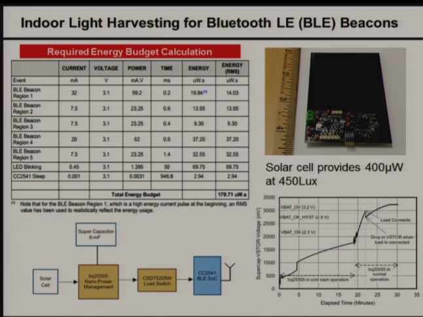You've got the solar cell, you put in an 8 millifarad supercapacitor, and you've got the energy management IC in between. And the IC just has a load switch to the Bluetooth LE radio. And so this is a reference design that's commercially available. You can take a look at it, and it's fairly simple in the sense you can just put it in an indoor light situation, and it's going to keep transmitting data. And so you can tack it onto a sensor, too, and it can measure either the temperature or occupancy.